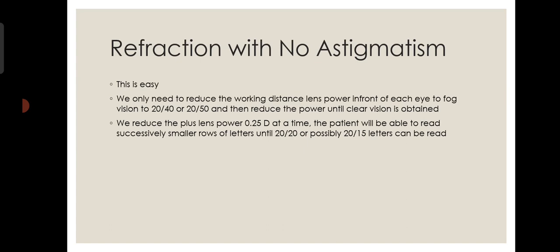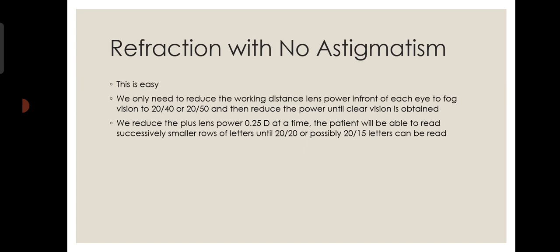So the patient is basically reading the 6/6 or 6/5 line under adequate fogging conditions. Slowly you are reducing the fogging lens by 0.25 diopter until the patient has read the 6/6 or 6/5 line, right? Now you are not giving any stress to the patient. The patient is completely relaxing the accommodation. Why? Because you have placed the fogged lens in front of his eyes. That is the reason. This way you can give the best corrected visual acuity to the patient. This is refraction with no astigmatism, which means the patient does not have astigmatism.